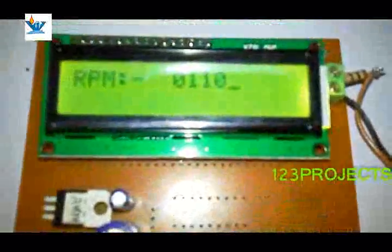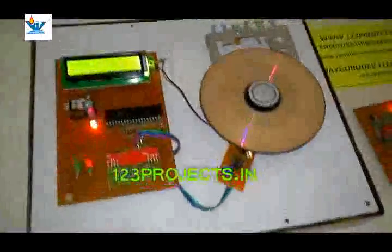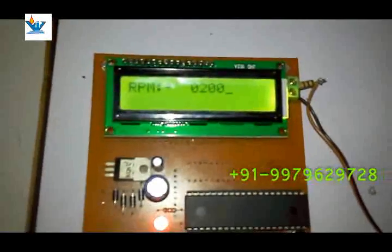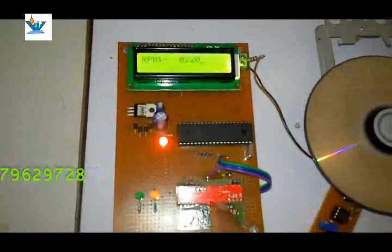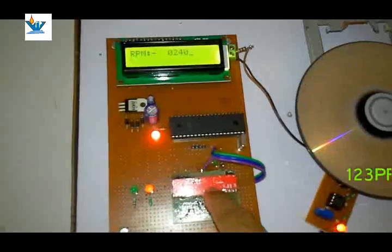The pulser is counting the pulses. A stable RPM will be available after the motor reaches stable speed, so the RPM will vary until stable speed is available on the motor shaft. It is incrementing — 170, 180. Now we will increase the speed. With every action on the transmitter unit, the acknowledgement LED will blink on the receiver unit.